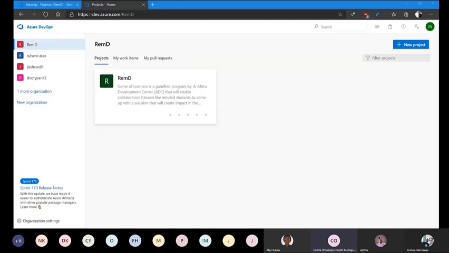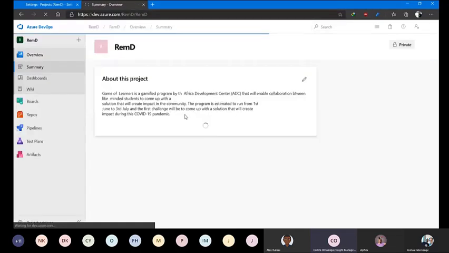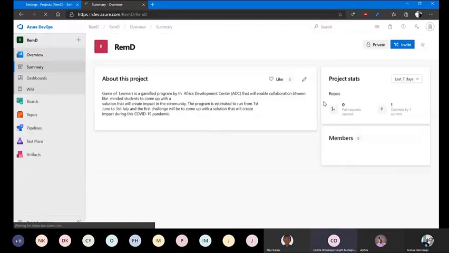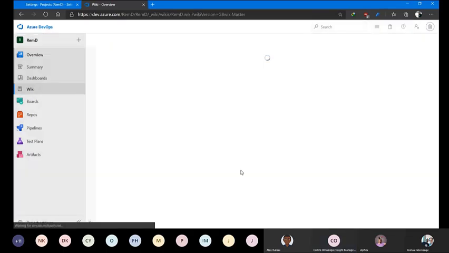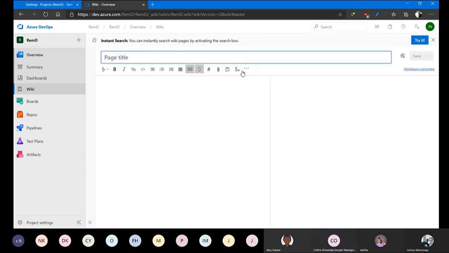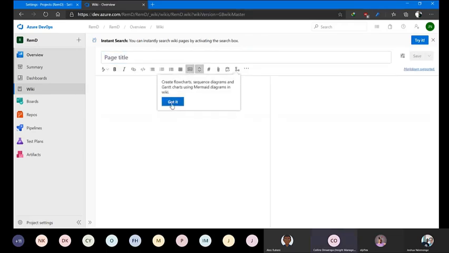I want to also raise this up. Sometimes when you're working on a project, you don't really have time to document it properly, but Azure DevOps can help you do that. So I want us to go through, actually click on your project. We use the Wiki feature to document your project. Go to your project, then there's Wiki somewhere there, under overview, summary, dashboards, then Wiki. Create a project Wiki.